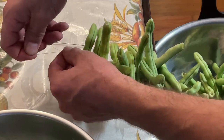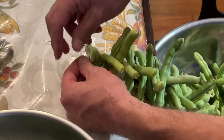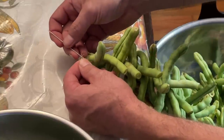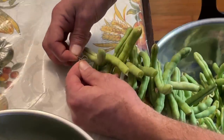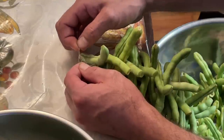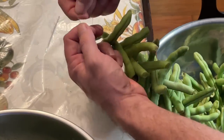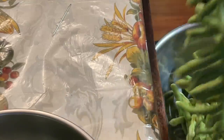And then I'll come down and I'll tie me a loop in my thread. If you get too many beans on there, it makes it hard to do, so bear that in mind. I can't use my needle here to help get that pull through there to tie my loop. Let's see here, just like that. All right. Got us a nice loop tied right there. Now we got a nice loop at the end to hang up by.